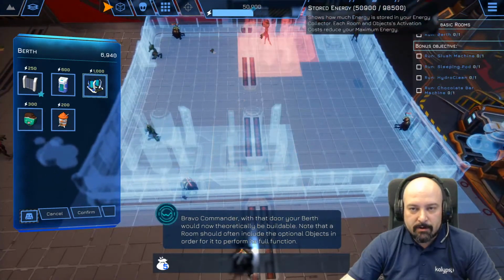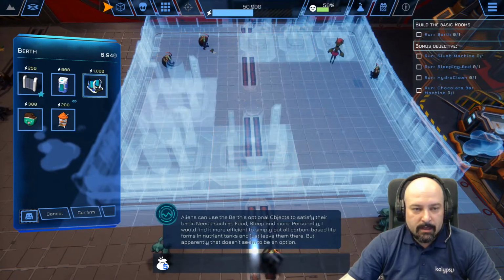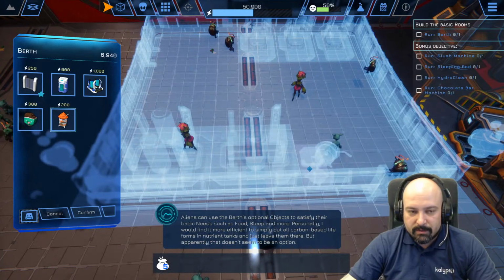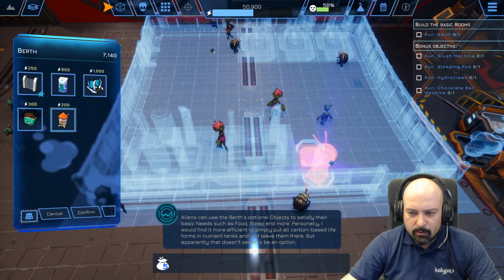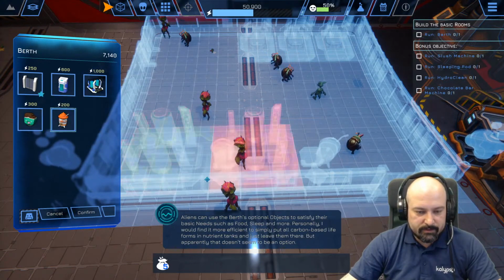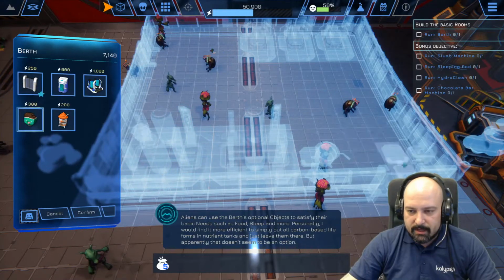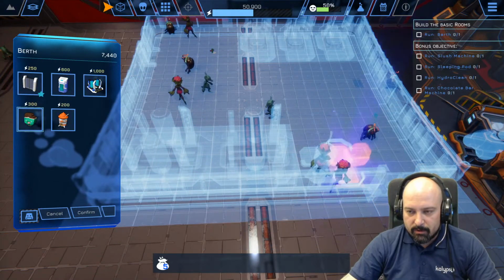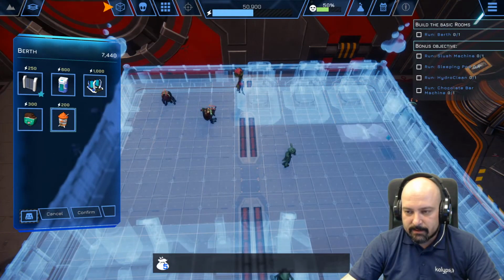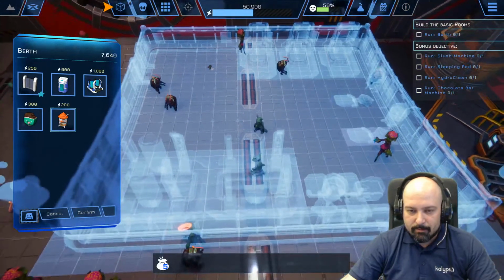So on top here we have our energy, and this is our currency. I have to first build a little bit like this here, the soda machine. I have to build up that berth, and then I will crank up the volume of the game a bit. Just a second, because I don't want to cancel building that.